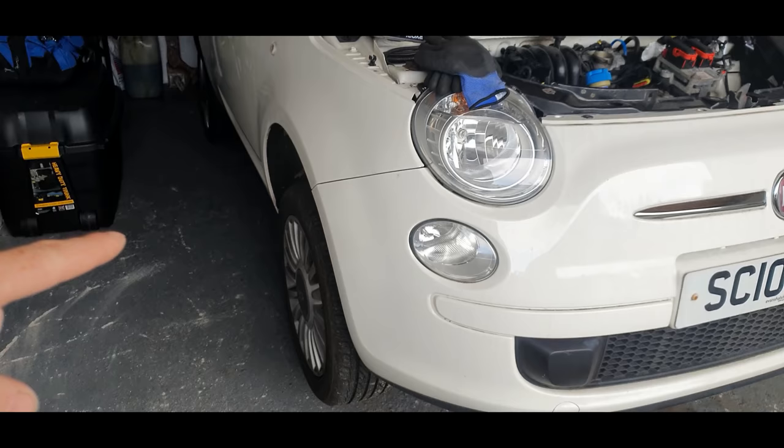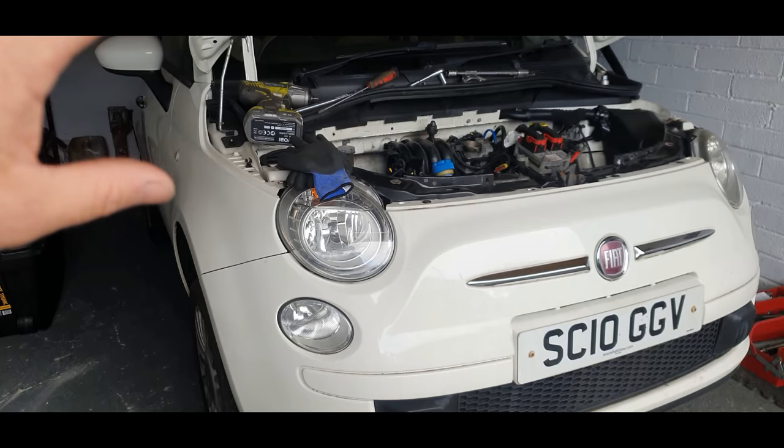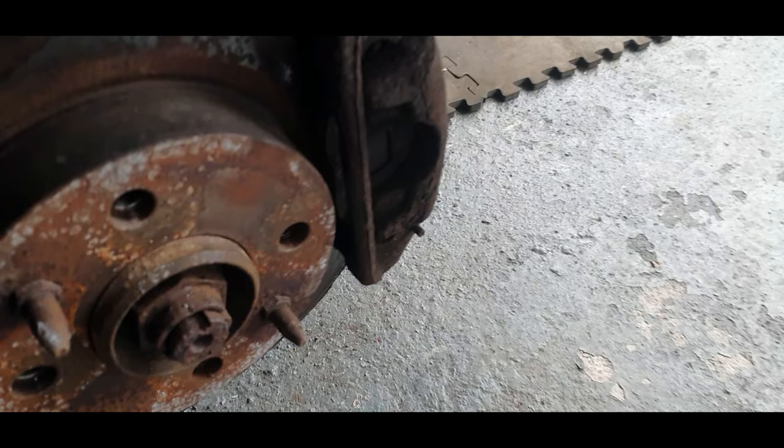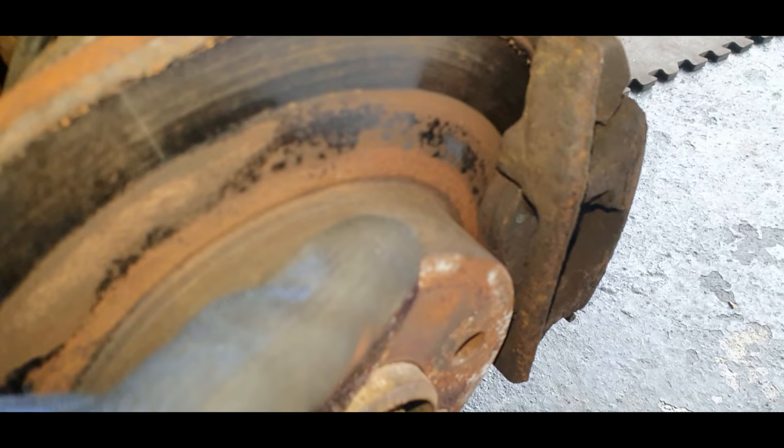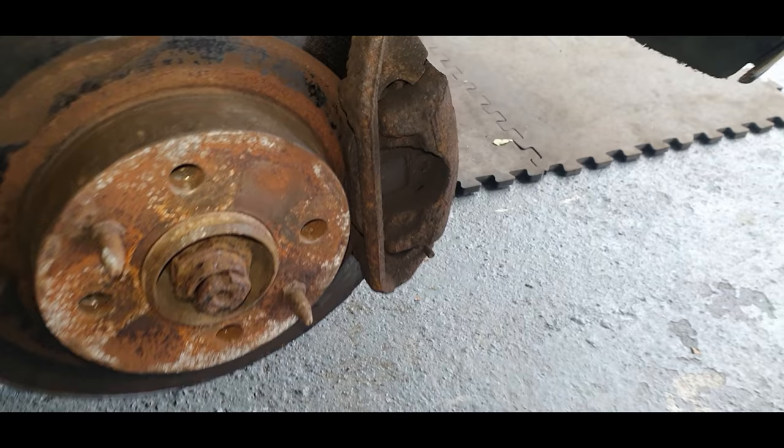So I'm going to take the front wheels off first, and then we're going to take off the bumper, slam panel, drain all the water out, and then we're going to have a good look around then, what needs to be done to the engine. Okay, here's the first look, the discs and pads. Let's see if we can get a light on there for you guys. There's not a lot of meat on the pads. Does look, wow.